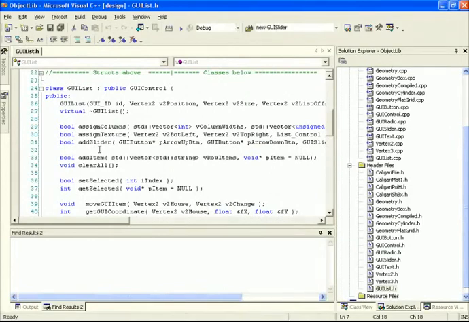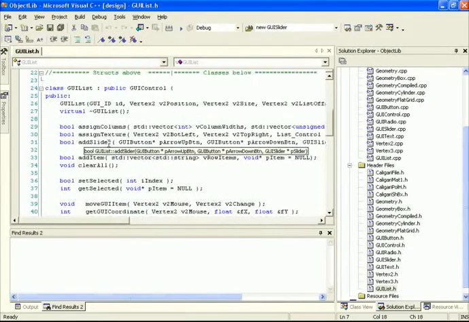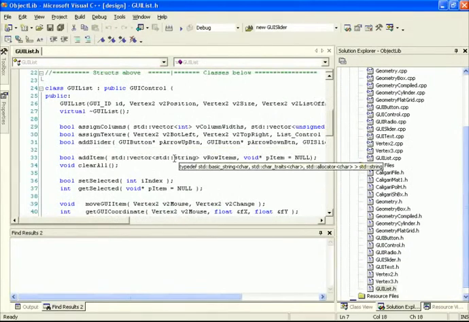Instead, you're responsible for creating the button that's going to point up, the button that's going to point down, as well as the slider individually. Once you've created them, you pass them into this function call here, add slider, and then they get attached to GUIList. I'll show you in the next video how this all gets linked in together.